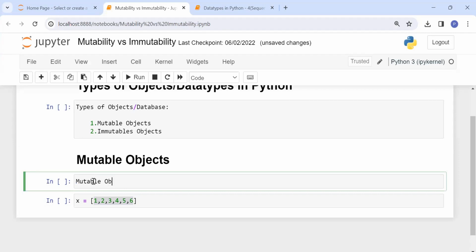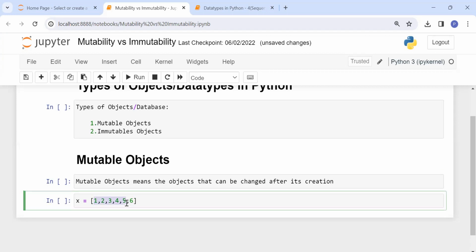Mutable objects means the objects that can be changed after their creation. So whatever object you are creating, we can modify that object. For example, take this one, 1, 2, 3, 4, 5, 6. 6 elements are there in this.